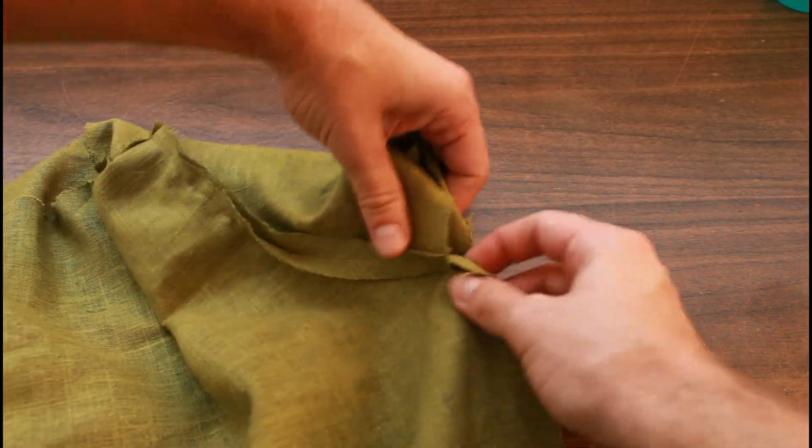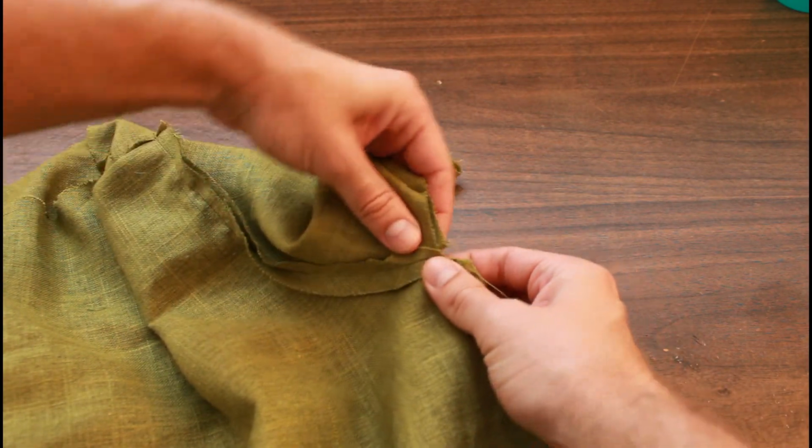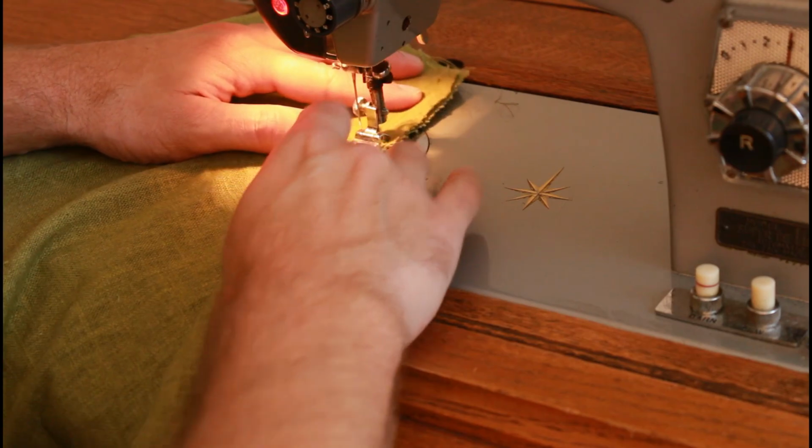Next seam is along the entire side of the shirt, starting from the end of the sleeve all the way down to the bottom. Do the same thing with both sides, of course.